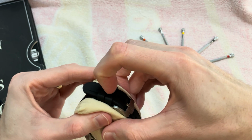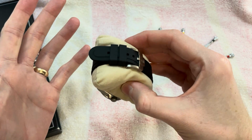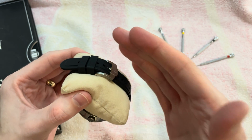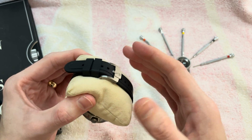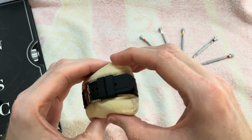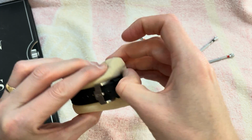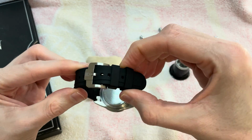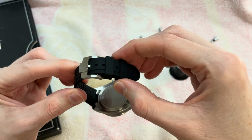Then what you find is the keepers are actually quite sticky almost, which is actually a very good thing. Initially, I thought this was a bad thing, but it's actually a good thing, because it means that when you're wearing the watch, they're not moving around all the time. You can see it's quite tough to move. They actually stay in position.